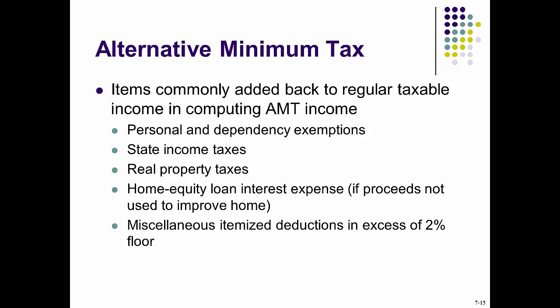Plus or minus adjustment under depreciation. If regular depreciation is greater than AMT depreciation, then you add it. If regular depreciation is less than AMT depreciation, then you subtract it. Minus adjustments. Number 1, state income tax refunds included in regular taxable income. This will be a minus adjustment, which is good.